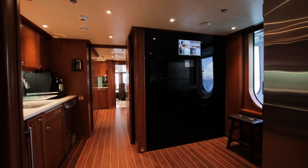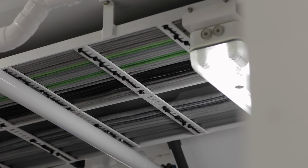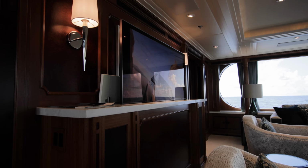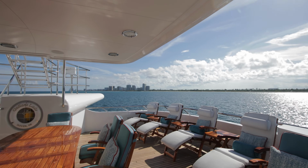We updated our AV system. We now have a centralized AV system, which now runs to 19 monitors throughout the boat. We pulled over 20,000 feet of cable through the boat to make that happen. All of the interior was touched, professionally touched by a yacht designer. All new carpets, soft goods furniture, new dining salon table. All of our bright work was redone for our exterior furniture, all new cushions. And we redid our galley as well. We redid much of our galley equipment, and we removed and rearranged some bulkheads to make that galley space more ergonomic for the chefs.